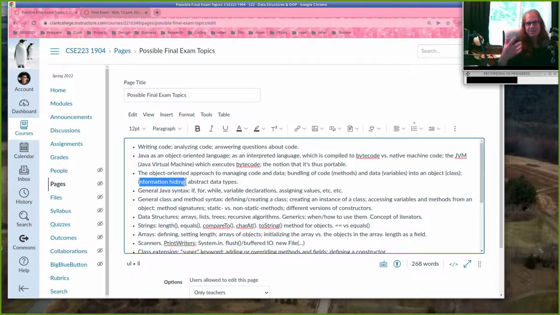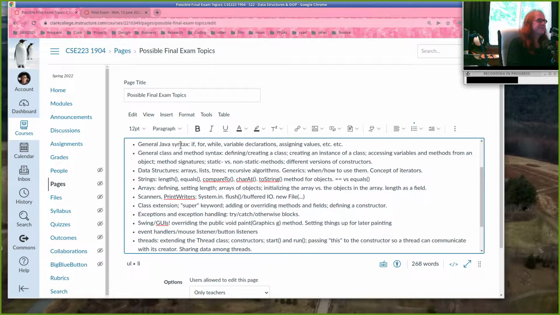So a PA2 linked list from CSE222 at Clark College, right? That's a particular implementation of a linked list. But a linked list is the same here as it is at MIT, as it is at UW, as it is at Edinburgh University. A linked list is a linked list. It's got a collection of data. You can insert things and remove things and so on and so forth. But the implementation can vary from one implementation to another. So an abstract data type is: what is the actual data type? What is a linked list? What is a hash table? What is a stack or a queue?